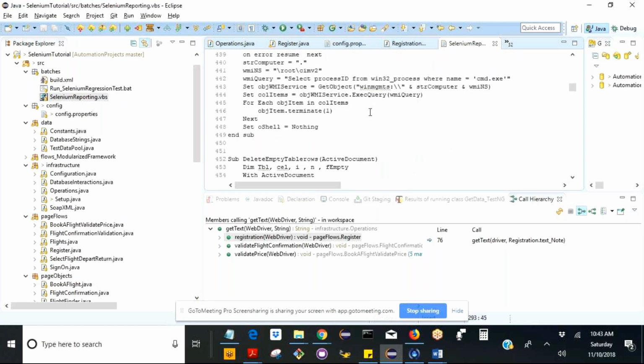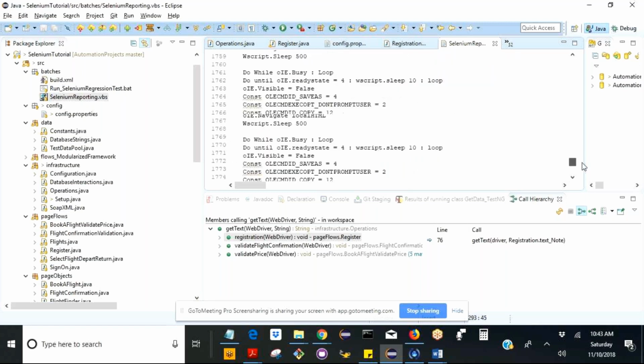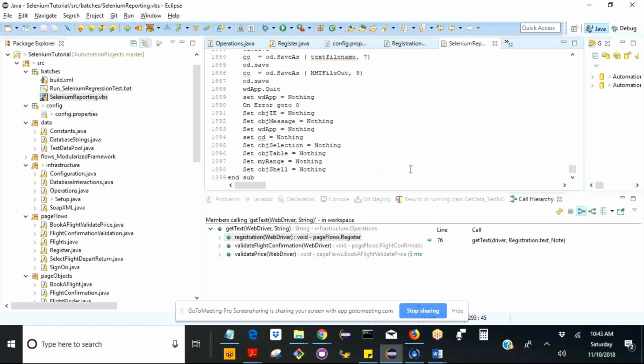So this will actually do all the rest of the stuff after we have completed the execution, right? After the screenshots are stored, then it takes over with this VBS call. If you run this after running test cases, it will call the VBS script, which will email and attach these reports and send the email to all the lists with the subject and body, all the post requisite stuff, I mean. So that's going to be taken care of.